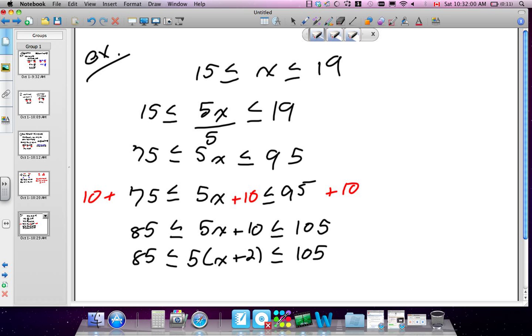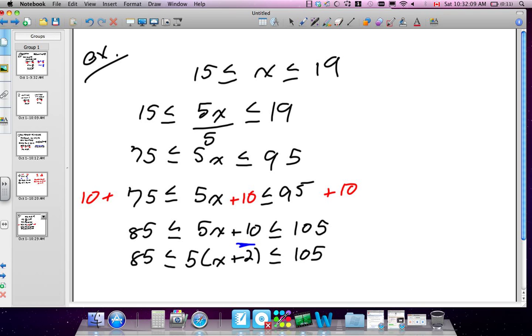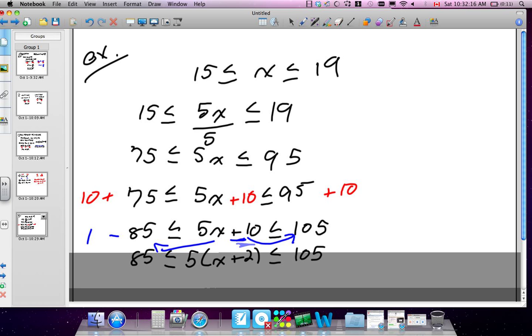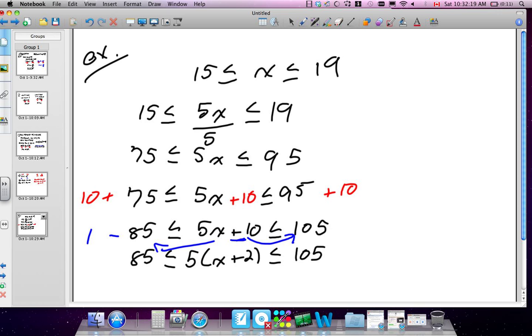No, because the 10's in the middle, and we've created it, when I go to take it out, so when I finally get to move this 10 out, it's positive in here, but when I take it to the outsides, it's going to have to become negative. Sorry, not like that. That says negative 85. It's going to have to become negative 10 plus 85, and negative 10 here. That's going to take us back to our 95s when the 10 no longer exists. So it's going to take us back to here. Okay? So think of it, whatever you do, you can do the entire equation, especially because we're creating an inequality. Let's just continuously keep doing the same thing over and over.